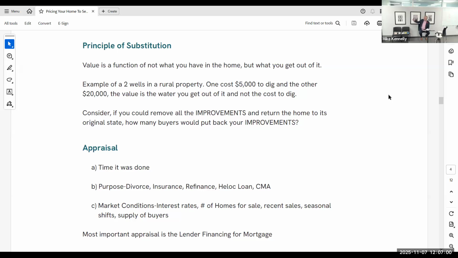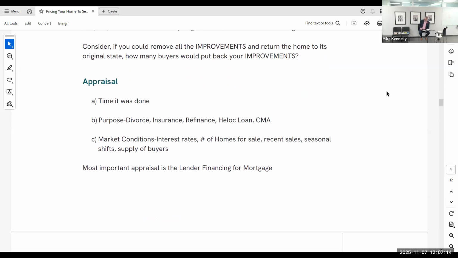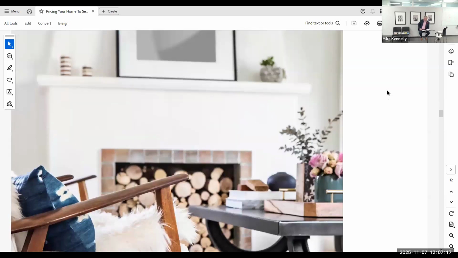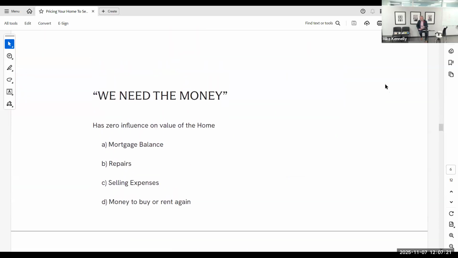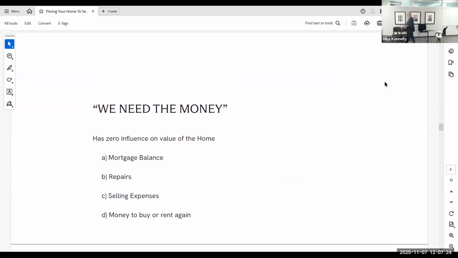Okay. Most important appraisal is the lender appraisal for financing. Okay, like end of story. If we don't get it through there in the conditional financing period, it's been a failure. Okay. Scroll up, Matt. Should be we need the money. Think of Jerry Maguire. Show me the money. Okay, listen, Mr. Scott, I know you told me that times are tough. Boy, I wish I could get you a lottery ticket, pick the right lottery numbers for you and you win, okay?